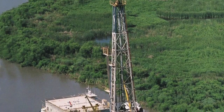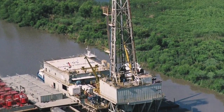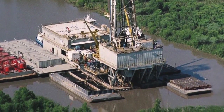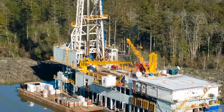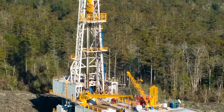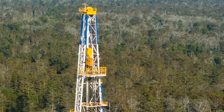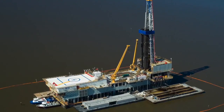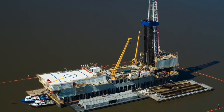Posted barges, which typically operate in 8 to 20 feet of water, are simply elevated structures built above a barge. The barge will sink to the bottom of the shallow waterway when ballast water is taken on, leaving the main hull elevated above the water. The elevated section contains all personnel accommodations, power generation, liquid storage, mud pumps, and other necessary equipment. The drilling package is usually located at one end of the barge.